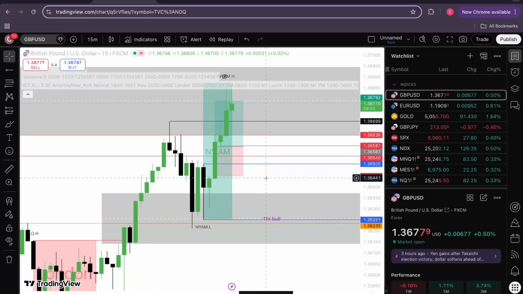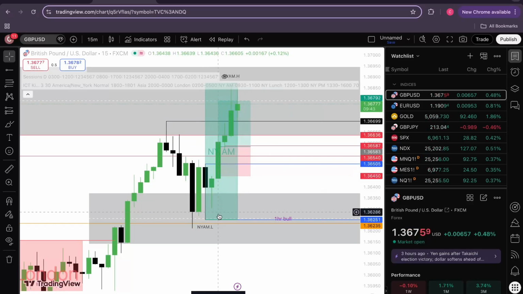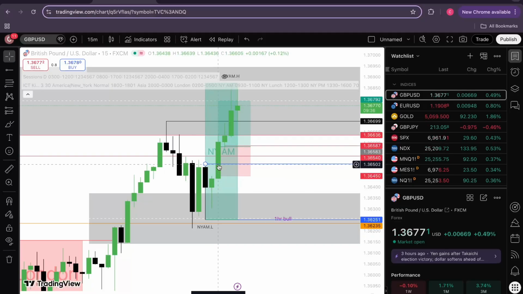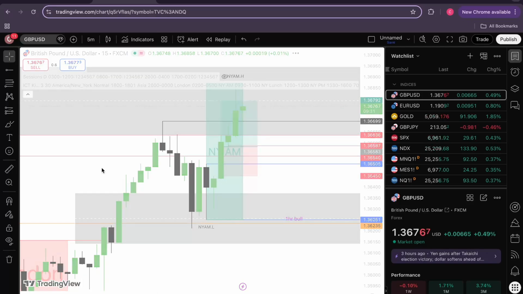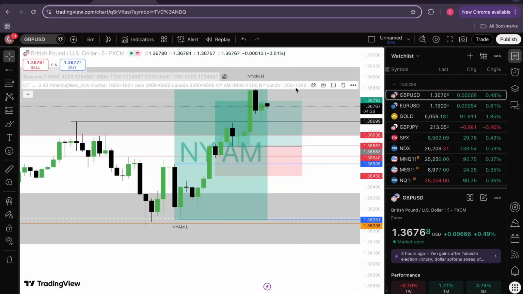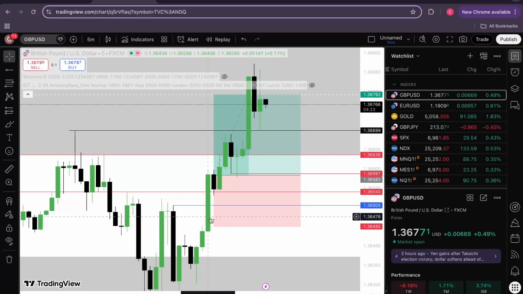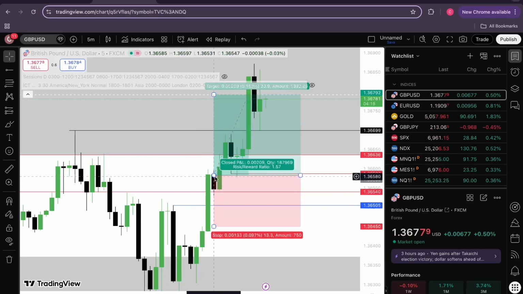And then once I saw this was the 10 a.m. high, so from 9:30 to 10 a.m. I just marked out the high and the low, which was down here. This is the high from 10 a.m. Once I saw this 15-minute candle break above this 10 a.m. high, I entered pretty much right away. So entered in here. Let me turn this off now. Once I saw this candle close above this 10 a.m. high, entered in right here.